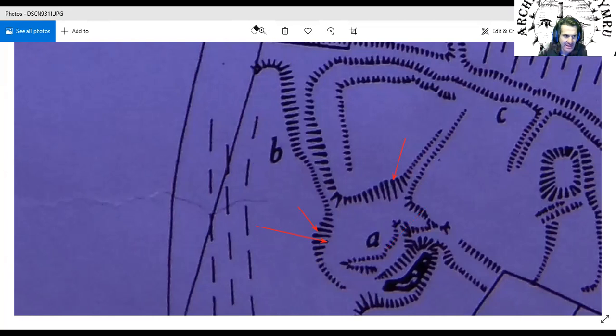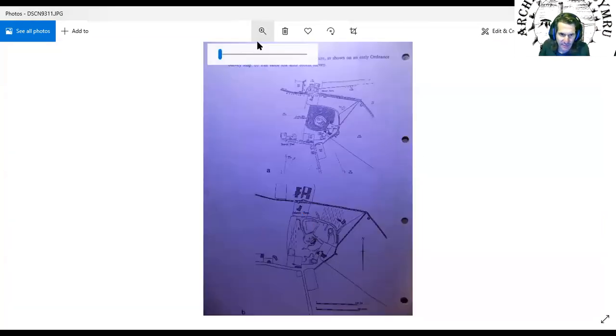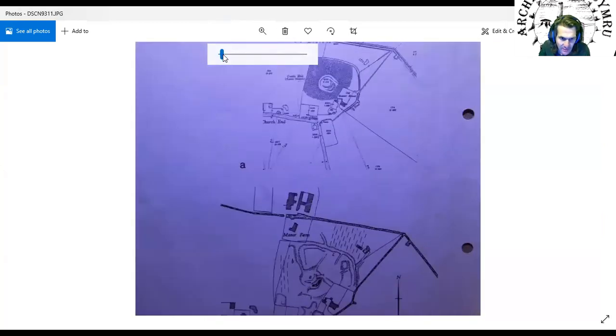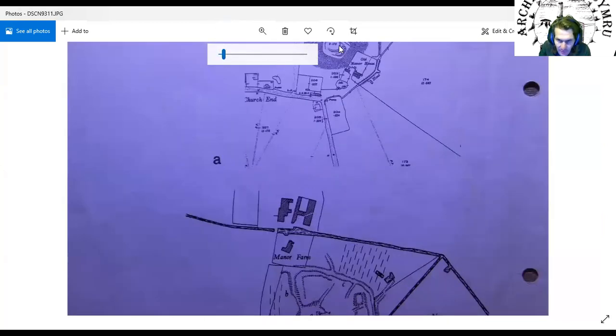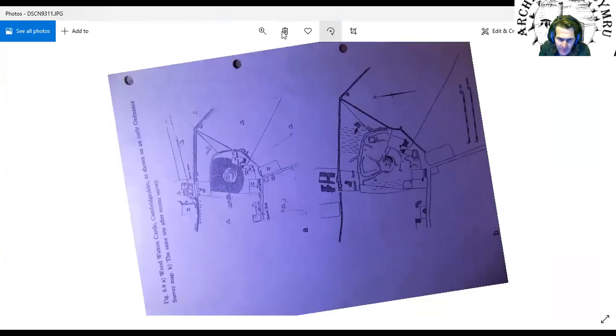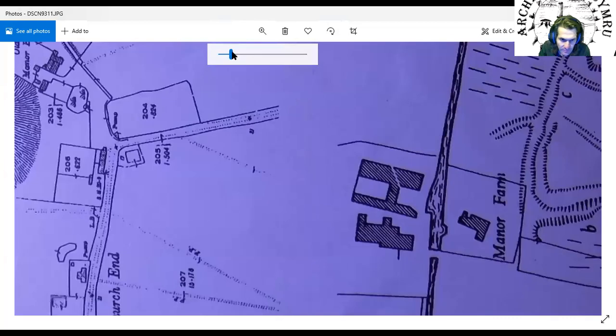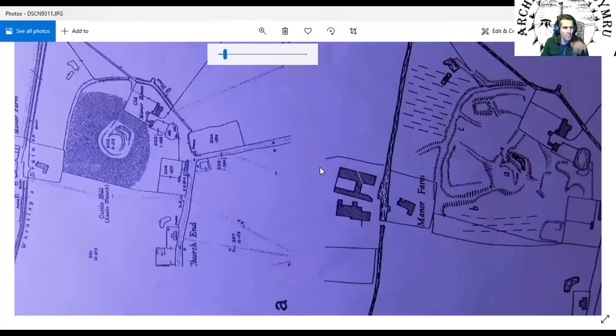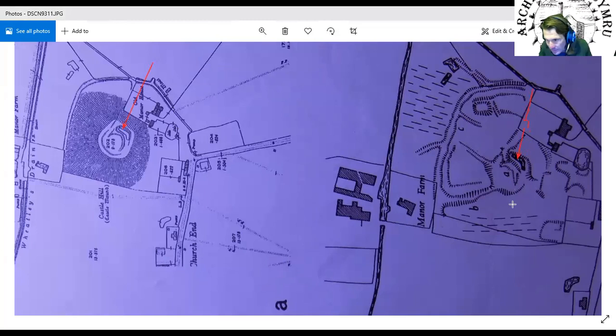But there are similarities in the map, which we are actually going to look at. So if we get rid of those things there. There are similarities in the map, but what you can say with the similarities, if I zoom in a little bit, not too much. Okay, if we put this on the side, it would be better. There you go. Let's zoom in a little bit more. Now, we know that the surveyor has exaggerated it and got things wrong, and we know that things haven't really massively changed, because that there shows that. So in other words, what we're seeing is the same thing, but interpreted in two completely different ways.